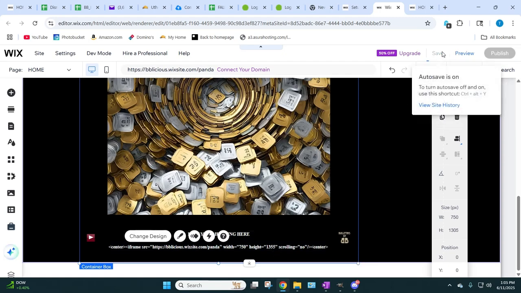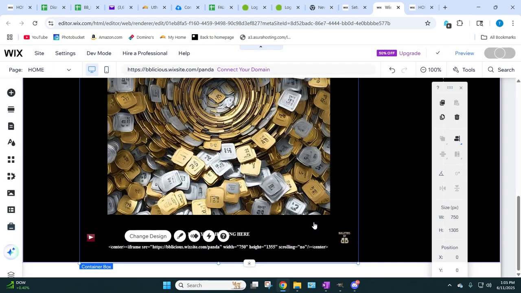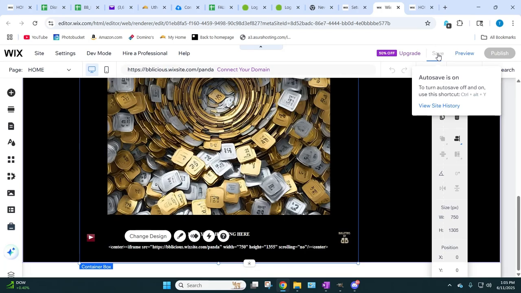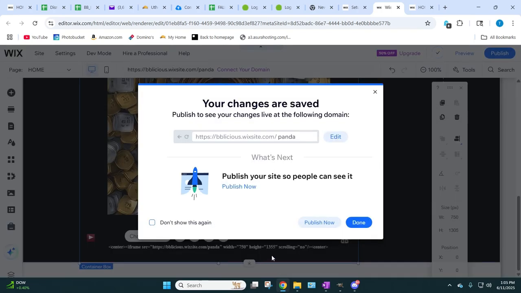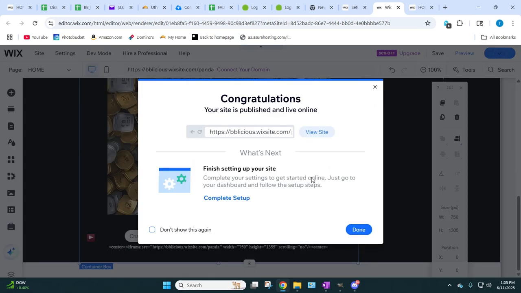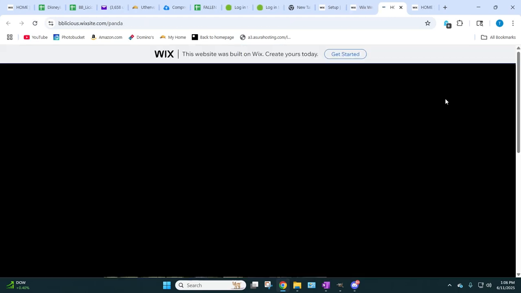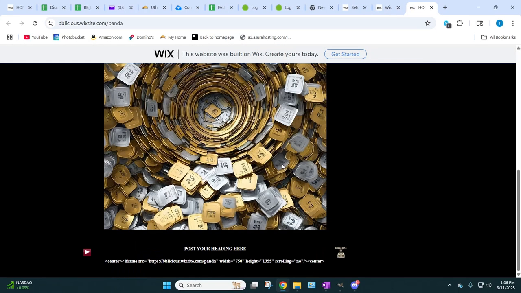So now we are going to save it again. We are going to publish it again. And I have gotten into the habit of saving like 3 or 4 times before I publish it, because Wix has gotten to where it doesn't want to save your changes on the first save. So I save 3 or 4 times and then publish and then view site. And the repost code is updated. Don't forget to update your heading right here. Okay. So now we want to test it to see if it's everything we need it to be.